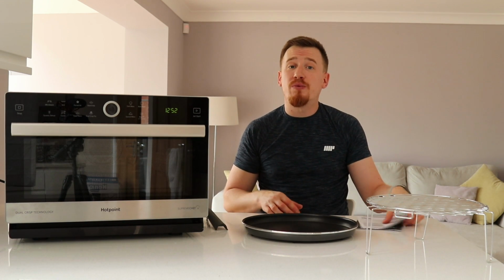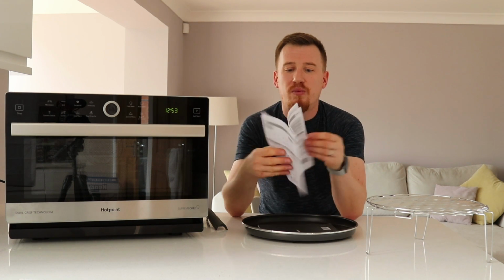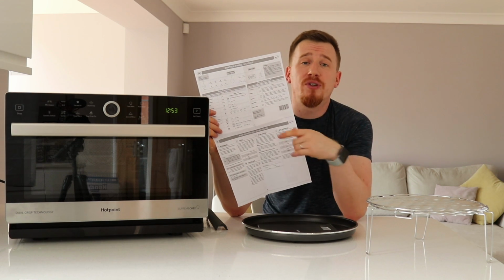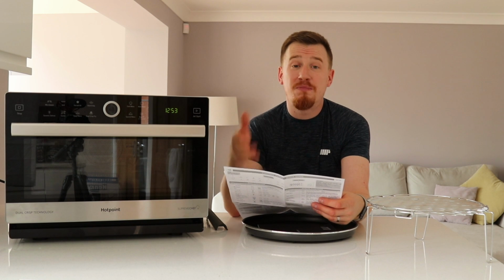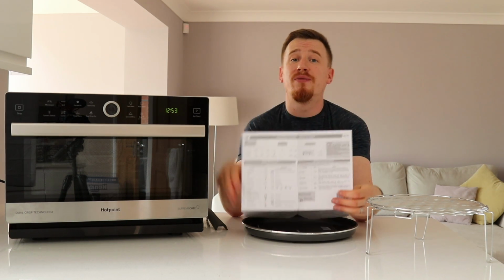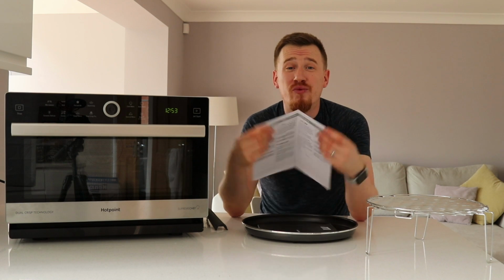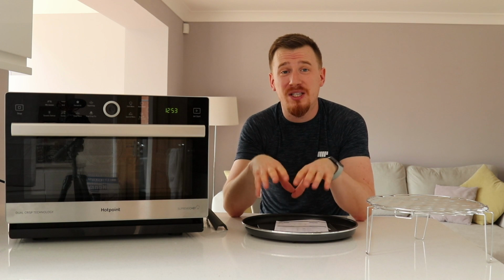Okay, so in the pack we also get some instructions, and this wonderful little quick start guide. This covers off all the main functions and features, such as the chef menu, the special menu, the ability to use combi and microwave. Also, it's got a full detail of the actual control panel and how to use it. So again, it's really simple to use, but there are so many different ways to use it.